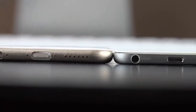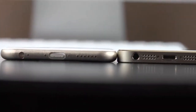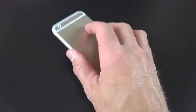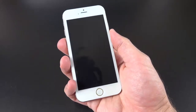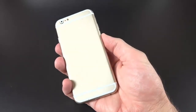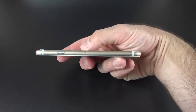Now, while it's very similar in design, it's not as thin as the iPod Touch, but it's pretty close, so it kind of fulfills the fantasy that many of us had of having an iPhone as thin as the iPod Touch. Now, personally, I find that the phone is still comfortable to handle one-handed thanks to its thin design with those rounded edges, so I'm pretty excited to finally get my hands on an iPhone that's relatively close to the size of larger smartphones today. I'm a little disappointed that the screen resolution may not be as high as those other phones, and we still have a single speaker instead of a stereo speaker like we have on the HTC One M8. But I'm really looking forward to the size increase here.